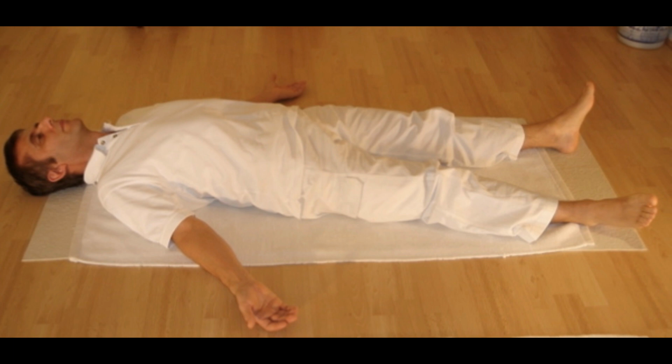And draw your awareness down to the abdomen, noticing any movement that's occurring in the abdomen. With each breath in, abdomen expanding up towards the ceiling. With each breath out, abdomen sinking down towards the spine. Simply watch this movement as an observer.